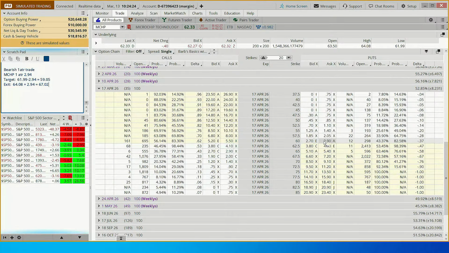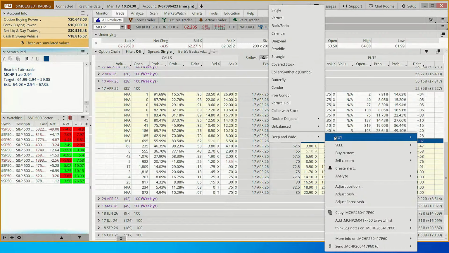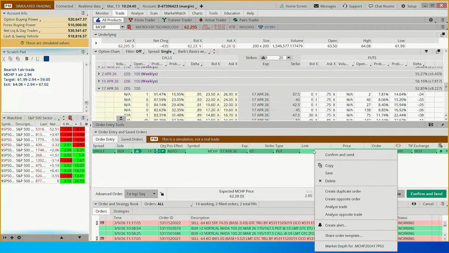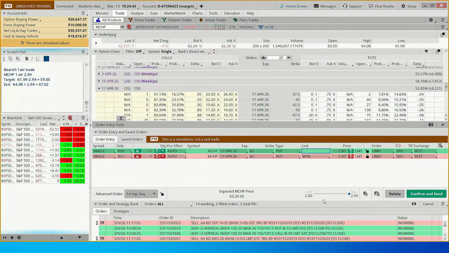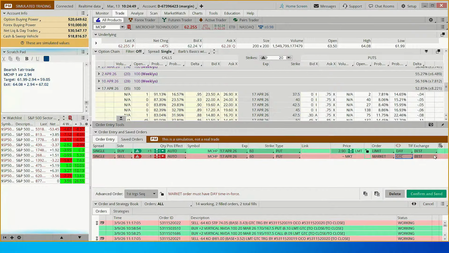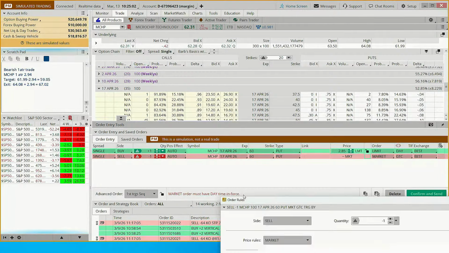So if we right click here, we want to buy. And we're just going to do a plain old buy. And this is just a faster way to put this in. And then I'm going to right click anywhere on this and say, we want to create an opposite order. And then we're going to make it a market order that is good till canceled. And then I come hit our disappearing, reappearing sprocket. Okay. Where did my mouse go? There it is. Okay. Bring this up.